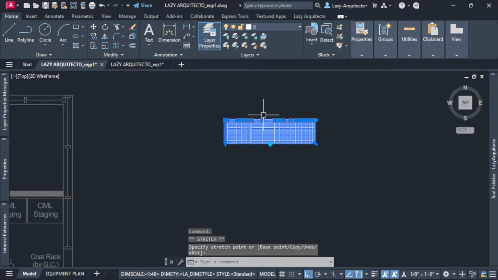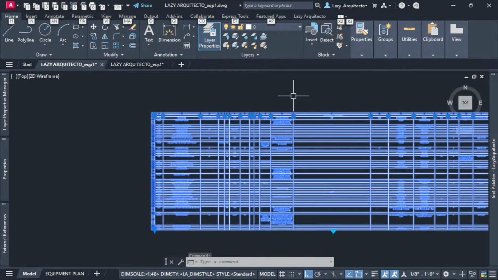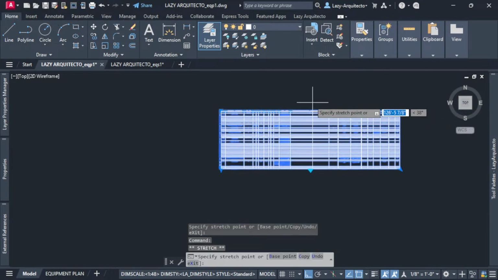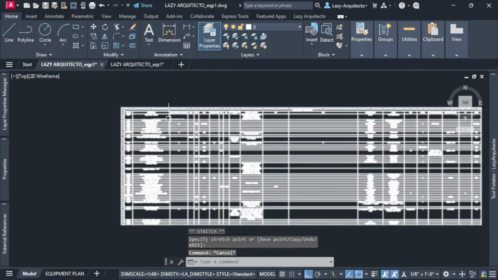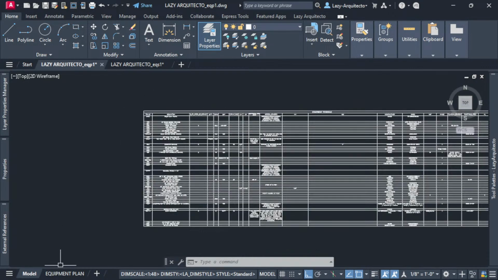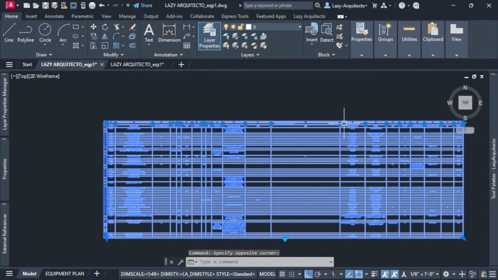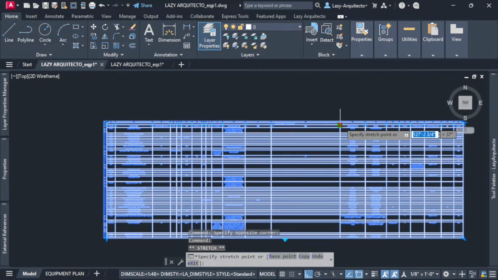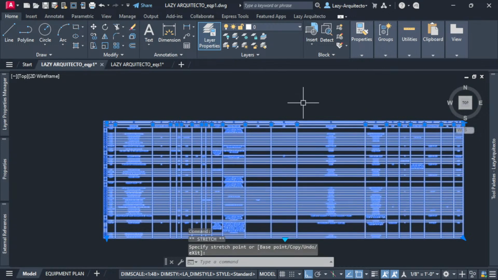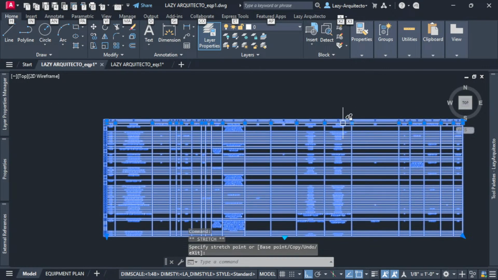And here you have it, a beautiful table again that we quickly put together utilizing the data extraction. You can place this table anywhere you need it now, maybe create a new layout, do whatever you want, and again use the trick to arrange these cells by holding the Alt key. Otherwise you will change the width of the next cell. All right, again hold it, so that way you don't mess things up.